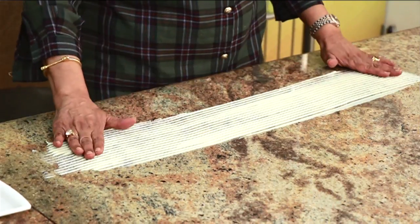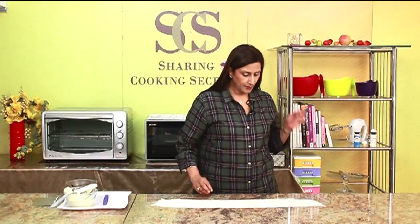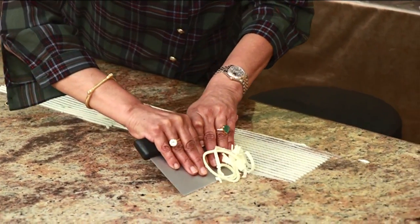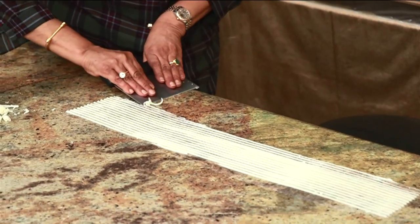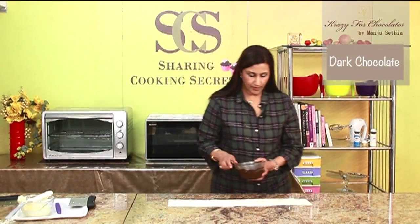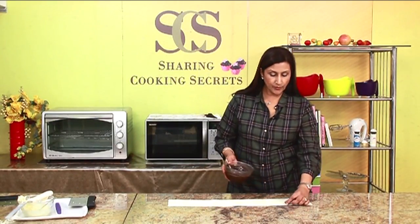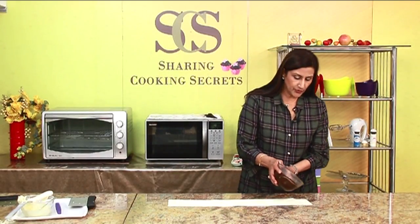You can tell by just touching it. It doesn't come back on your hands. Slightly wet. Take off this one as well. Now I have my dark chocolate, and make sure the dark chocolate is not hot. It has to be room temperature, because if this is hot and you pour this on your white chocolate, obviously it is going to melt, okay? So make sure it's not hot.